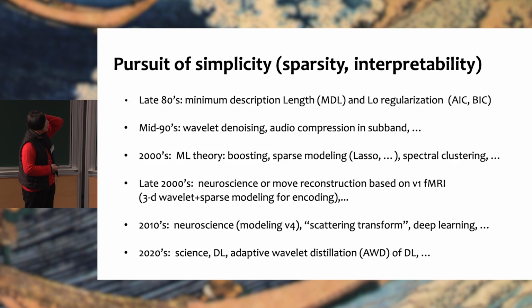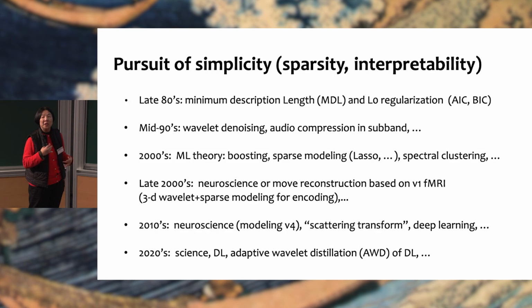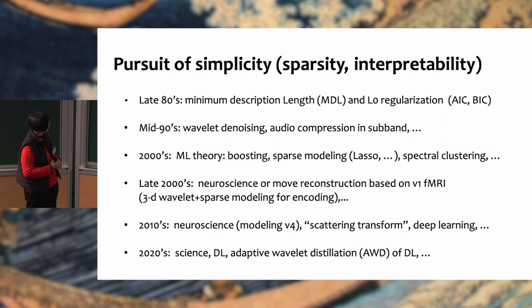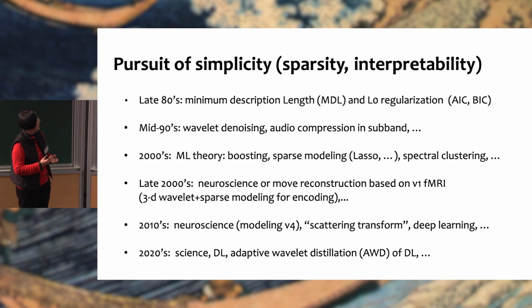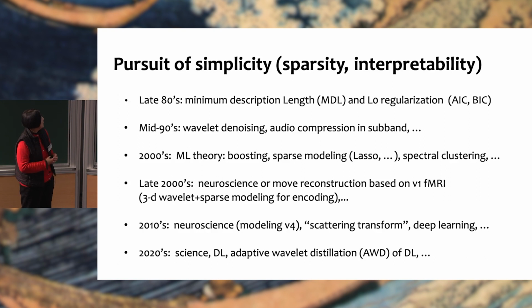And then in the 2000s, I really got into machine learning, boosting, sparse modeling, lasso, right? For me, it's a new way of doing L0 regularization, and spectral collection was mentioned in Naoki's talk. And then I got into neuroscience with Jack Gallant's group, and started really seeing all these great wavelets coming out from natural images, as Dave showed. And then we actually built, with Gallant's lab, a 3D wavelet and sparse modeling, and did forward modeling, and did the first kind of so-called mind reading from fMRI signals back to what people are watching.